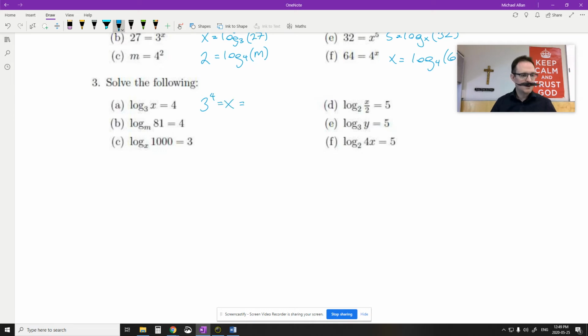And then I can just go 3 to the power of 4 on my calculator, which would be 3 times 3 times 3 times 3, which is 81. So x is equal to 81. There you go. Oh, this is nice because this question is just saying the same thing. It's like m to the power of something. So I'm going to do m to the power of something is equal to 81. Now to get rid of the power of 4, because that's what this little 7 rule did, we take a 4th root of both sides. So the 4th root of m to the 4 is equal to the 4th root of 81.